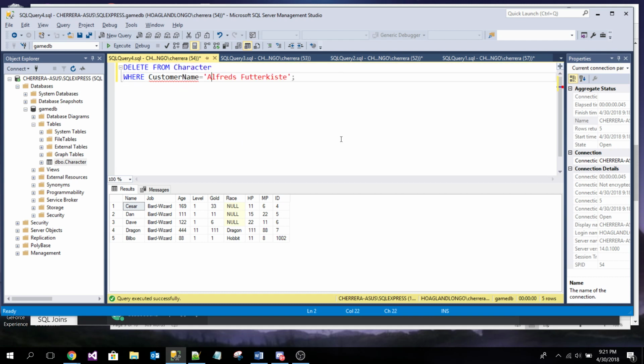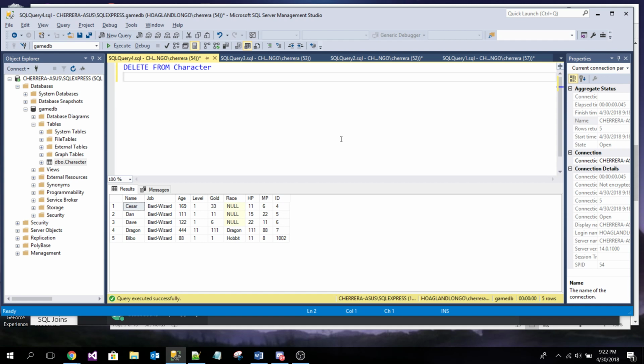Wow. You're saying, hey, delete from the table, and you have to tell it what you're going to delete. If you don't, everything goes. Actually, I think everything goes in this one, yes.